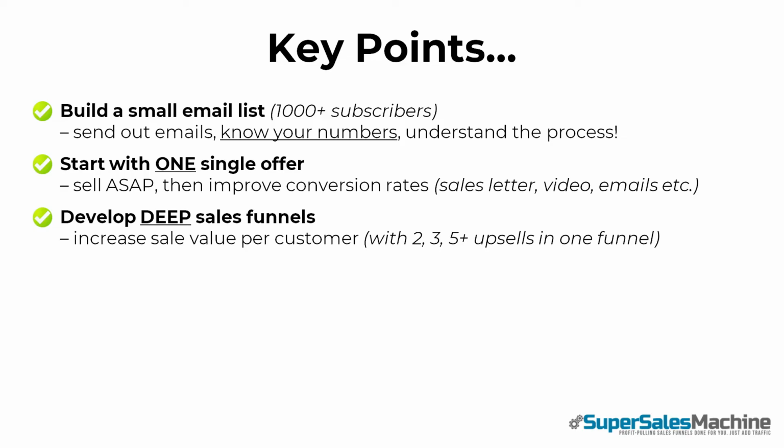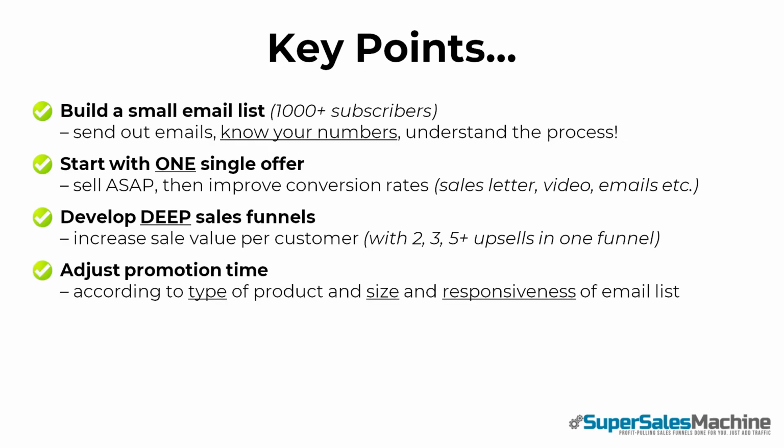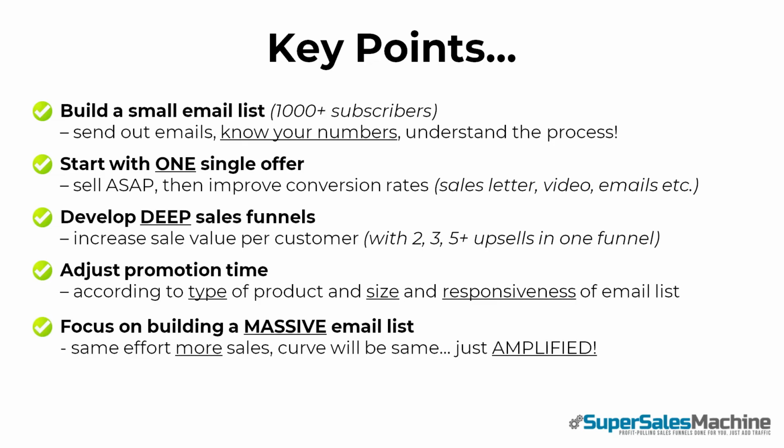Develop a deep sales funnel with many offers. This will increase the sale value with every customer and multiply your income. Aim to have at least 2 offers in your funnel and continue adding more over time. Adjust the duration of your promotion according to the type of product you're selling and the size and responsiveness of your email list. Focus on building a massive email list because you can put in the same amount of effort in a promotion but produce far greater results.